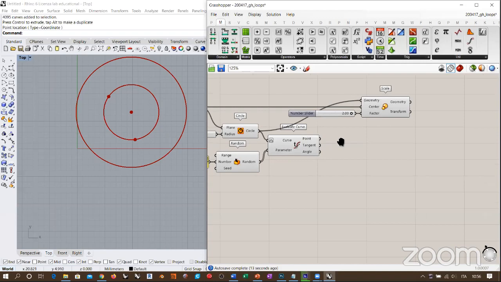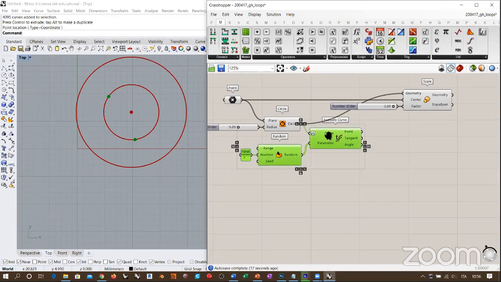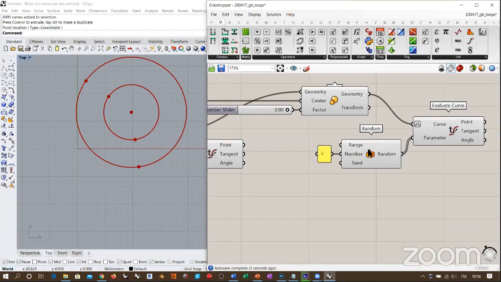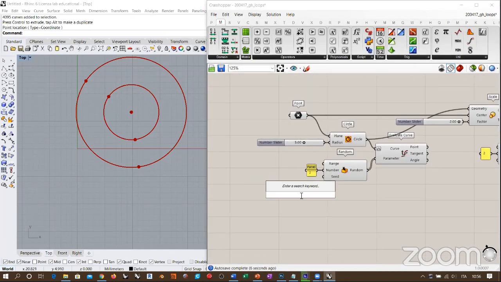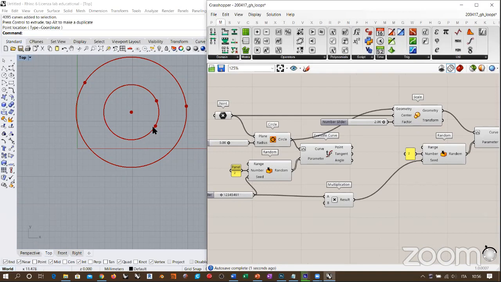Then we take this one here and repeat the evaluation, not with the same values; we change the seed. For this thing here, I will multiply the seed by 2 and use this for the second iteration.